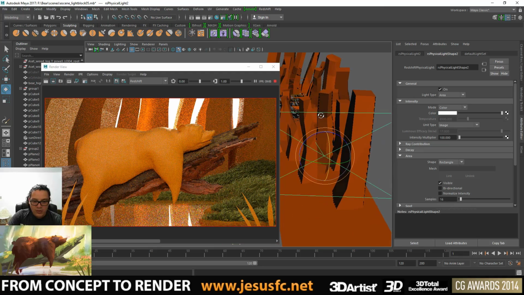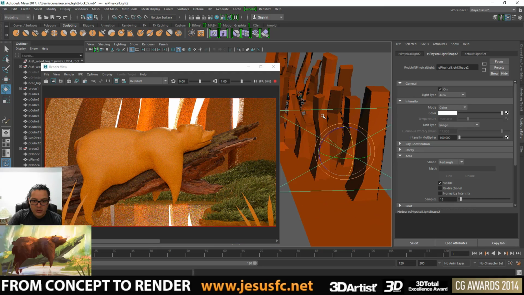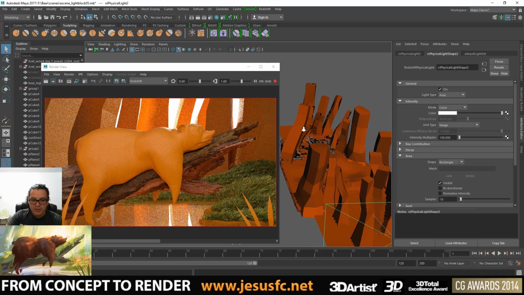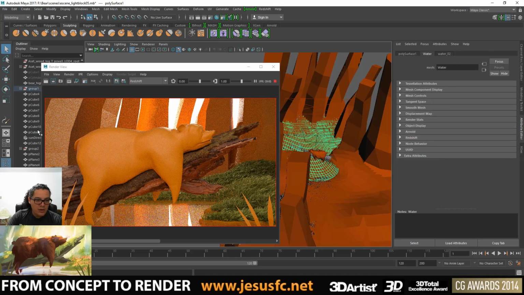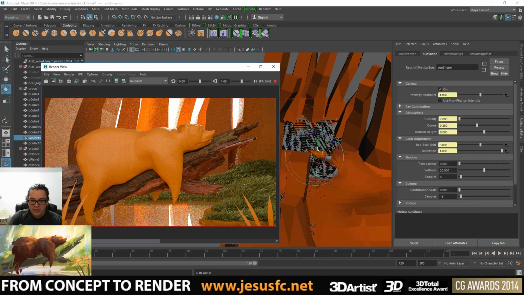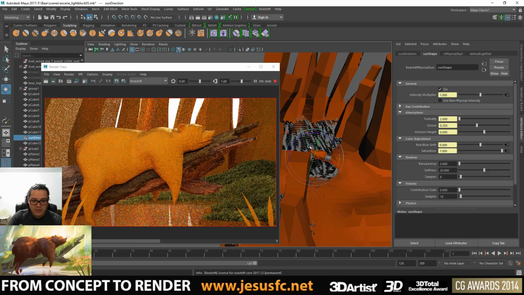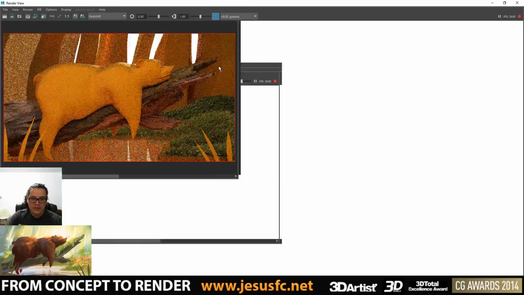I think it's working now. Should be something like this. Yep, I like the way it's looking right now. I'm just going to make the sun direction go up a little bit. Yep, that's it.